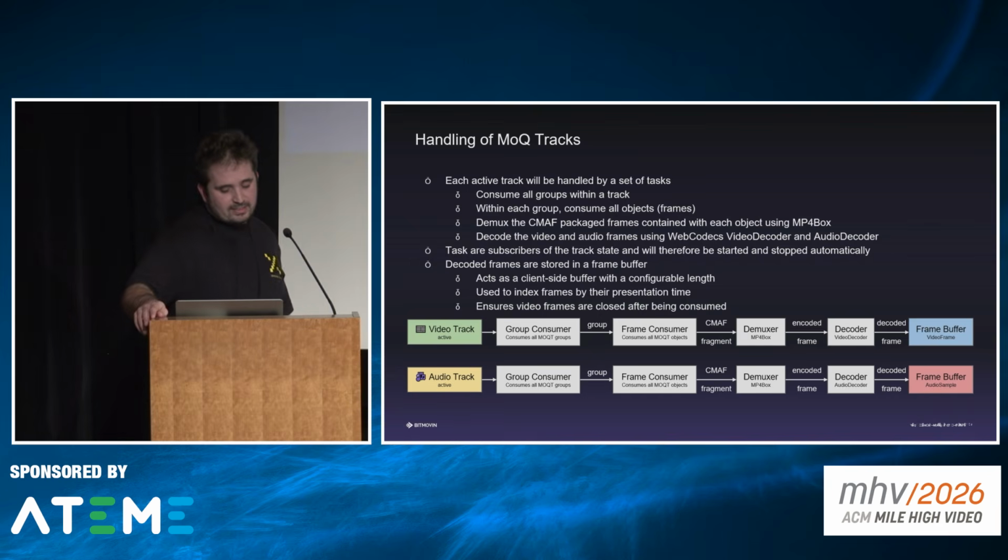Finally, we end up with a set of decoded audio and video frames, and we need to be able to store those into some sort of buffer, right? So we've created a frame buffer. We have an audio frame buffer as well as a video frame buffer, respectively. And we're going to fill that buffer with all the frames from that last processing task. This also ensures that any of the consumed frames that we have are cleaned up properly, so that any of the resources that were being held up in consuming those are freed after they've been used.